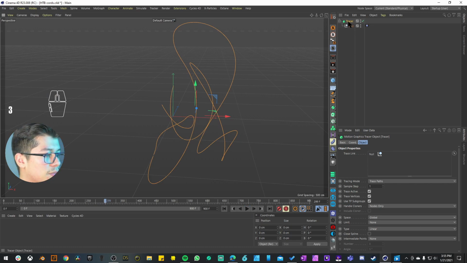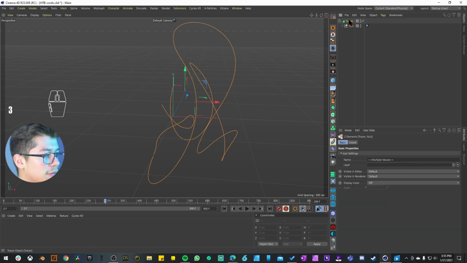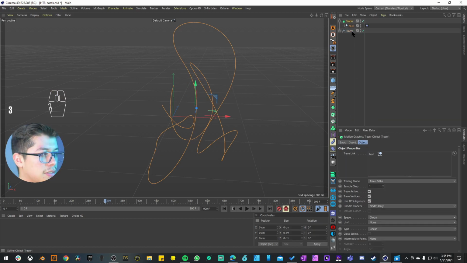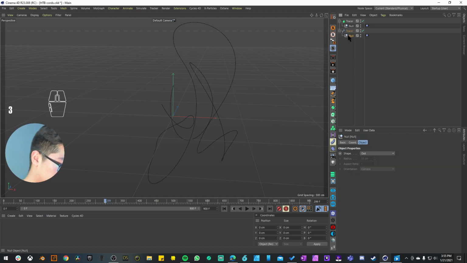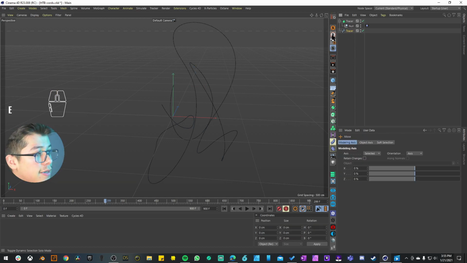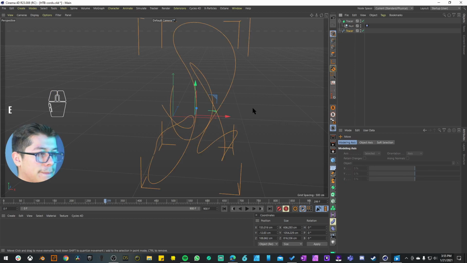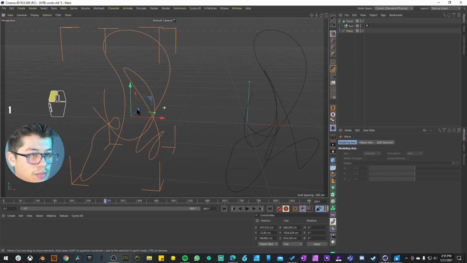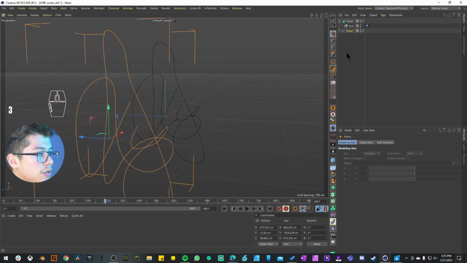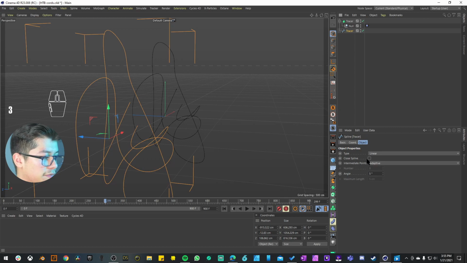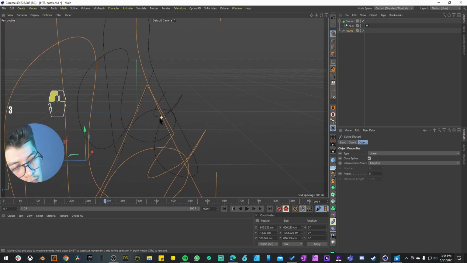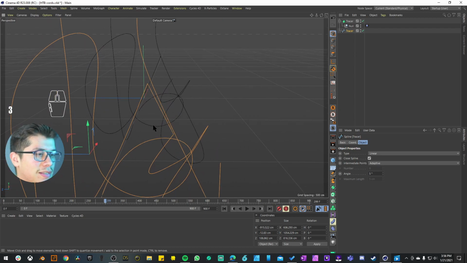With the tracer selected, middle mouse button, I'm going to select everything under it and just go to current state to object. That's going to create the spline, so we don't need the null nor the tag. And from here, you're going to notice that we get a copy of that simulation, but it's going to be open. You can easily select the line itself and then just close it. But you're going to notice that we have this very sharp edge. There's no curve in this. Whenever you select close, it just went straight ahead and closed, no curves.